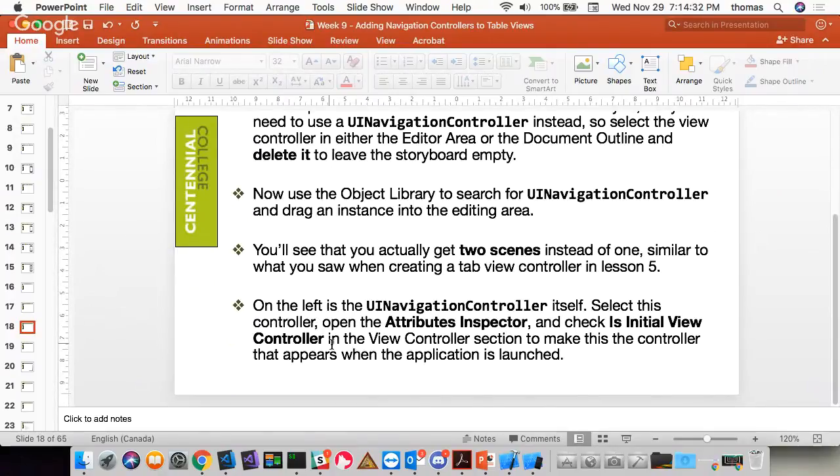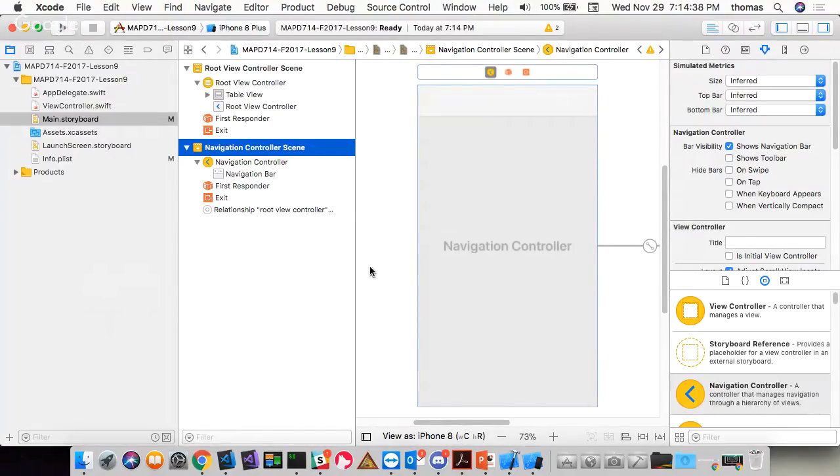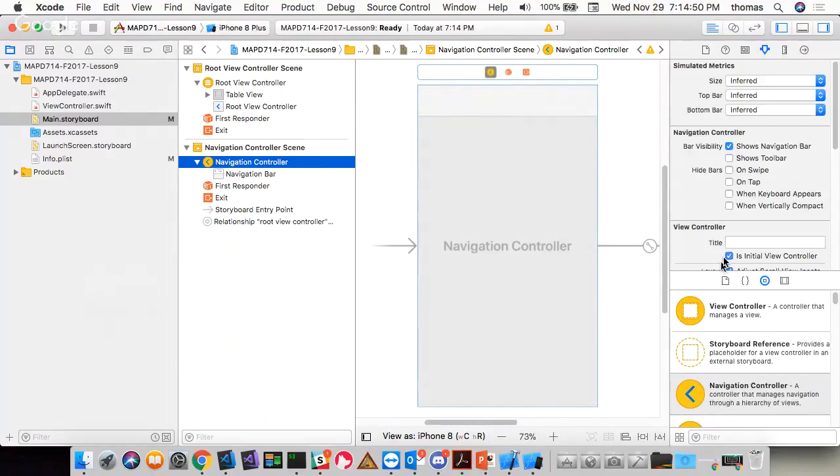And then on the left is the one we want to click, and we want to make sure that it's the initial view controller, or else you won't see that little entry arrow that goes right here, right? So we want to click down here. It's inside of my attribute inspector up here. You click this if you don't have it already clicked, and go down here where it says is initial view controller and click that checkbox. And now you're going to see this little arrow. Without this, it won't start. You won't know what to do, right? So you need to put that into place.